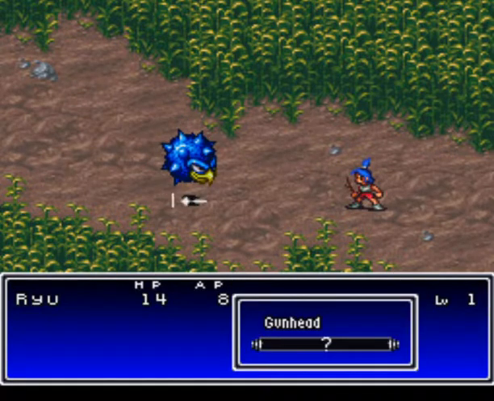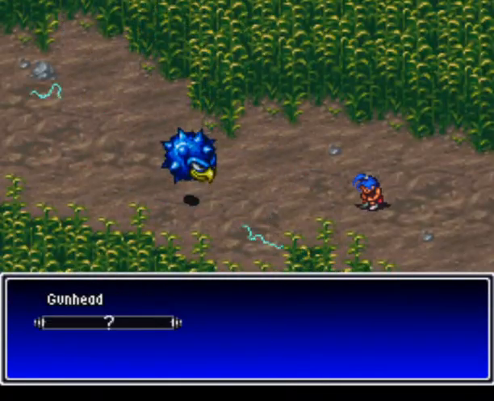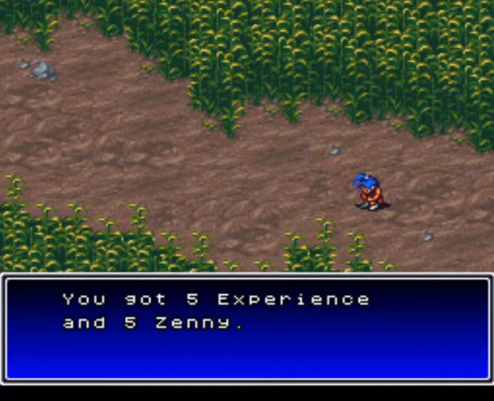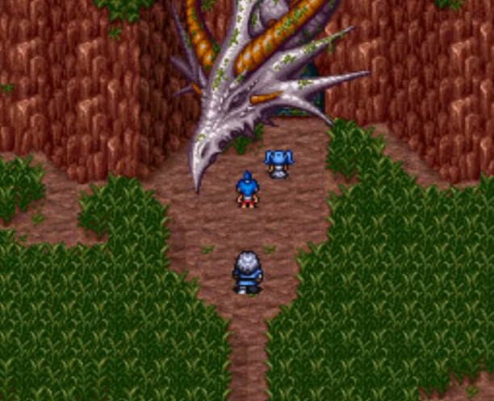And this guy, the Gunhead, used to be called a Beak, but... Oh, wow. Yeah, don't waste your items in that fight. There's basically no way you could win it. I mean, that guy's got 50 HP, so you'd have to get really fortunate in dodging his attacks.